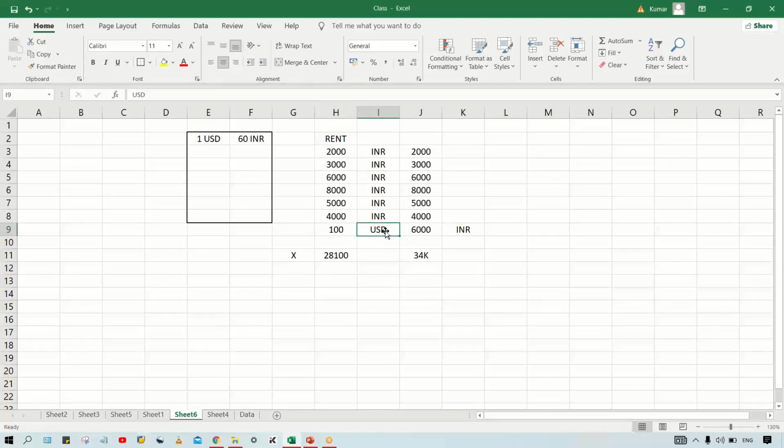The system will check in which currency this transaction is getting posted. The system gets to know it's USD. The system will check this table: 1 USD equals how much INR. Based on this, the system is going to convert. Why? Because SAP knows very well for which company code this transaction is getting posted, guys: Tata Motors. And what is the local currency, guys? At the time of creation of the company code, we used this currency. So this is called the local currency, or it is also called the company code currency.